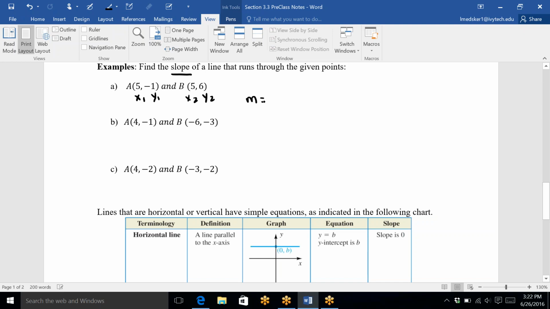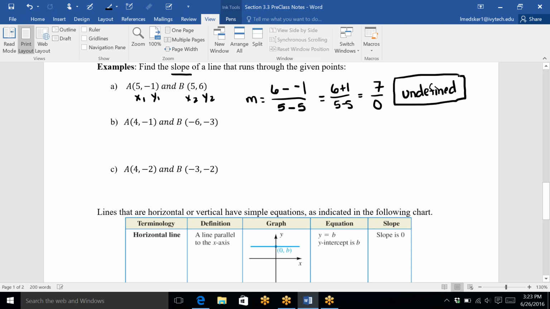So we're going to be doing m equals, and this would be y2 is 6 minus -1 for y1. So you are writing a minus a negative here because the formula requires you write subtraction in the middle. And then on the bottom we have 5 minus 5. Minus a negative would be plus, so that's actually 6 plus 1 over 5 minus 5. So that is 7 over 0. Now, we do not allow you to divide by 0, so anytime that happens, you cannot leave the answer like that. You must write or tell me that the slope is undefined. So we can't do that.